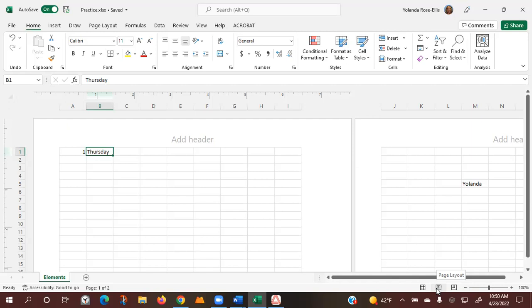Yeah, you have headers and footers in Excel. Oh, by the way, did everyone bring theirs in?